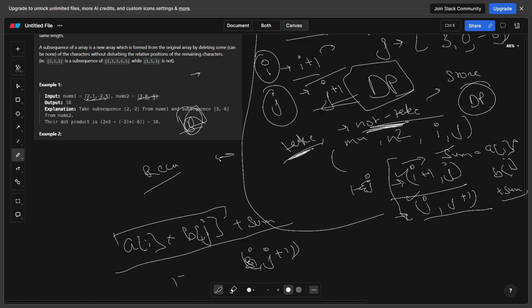Simple. This will be used in our DP. I hope this explanation is clear to you all. A basic recursion, and we will be coding in DP.